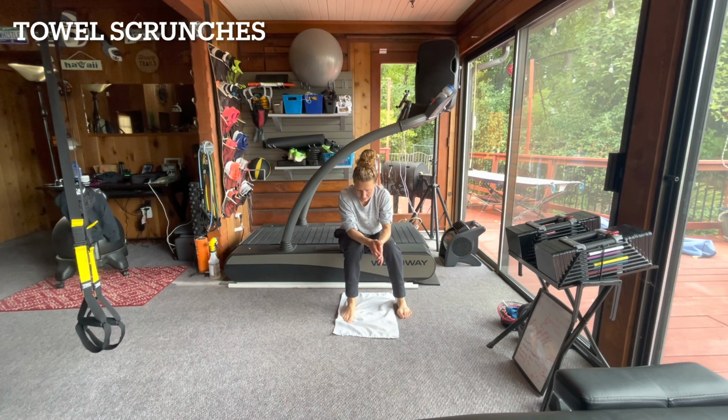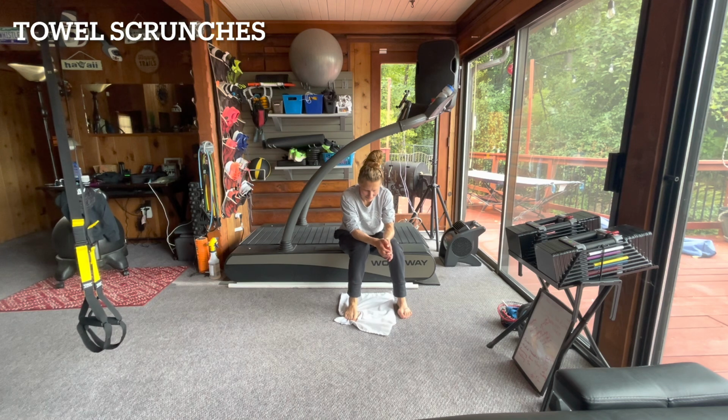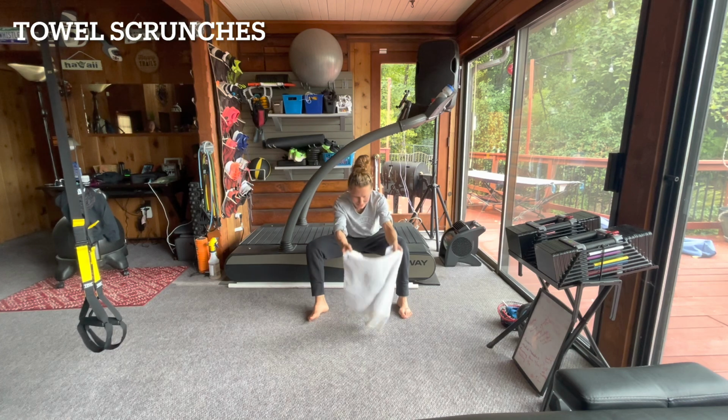So grab your towel and spread it out on the floor. Using your toes and your arch, I just want you to scrunch that towel up as much as you can. Just scrunch, scrunch, scrunch it up. Try to keep your heel down, but if you need to move it around a little bit, you can. Again, the goal isn't necessarily to do this fast or quickly.